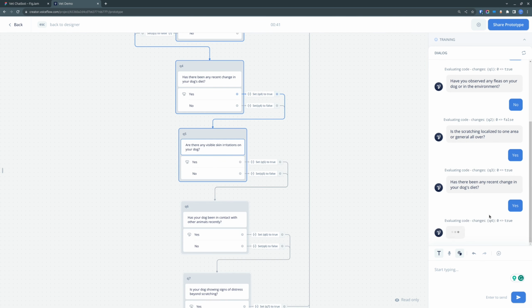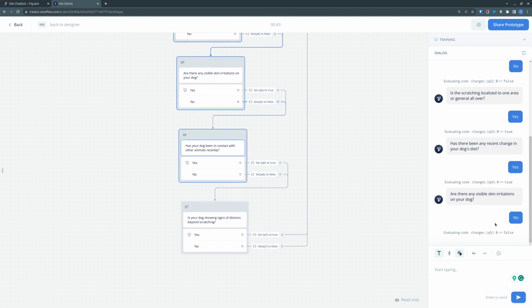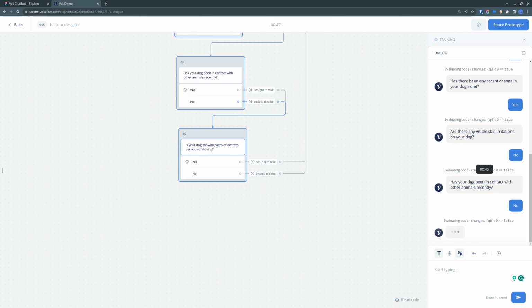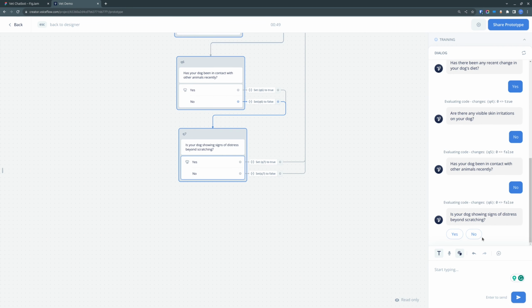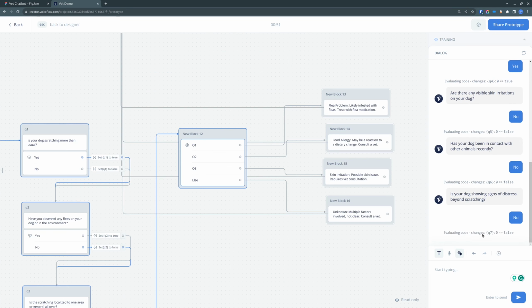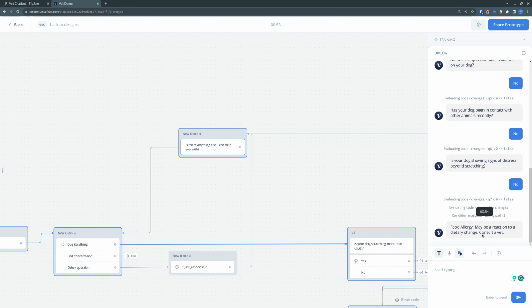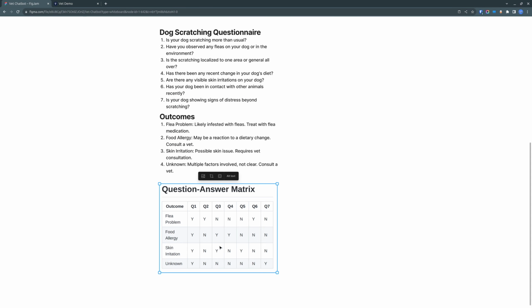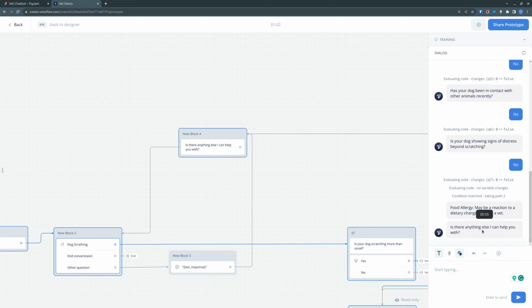And the rest of them are negative. Okay, so food allergy, and yeah, we targeted this one, we got this one.